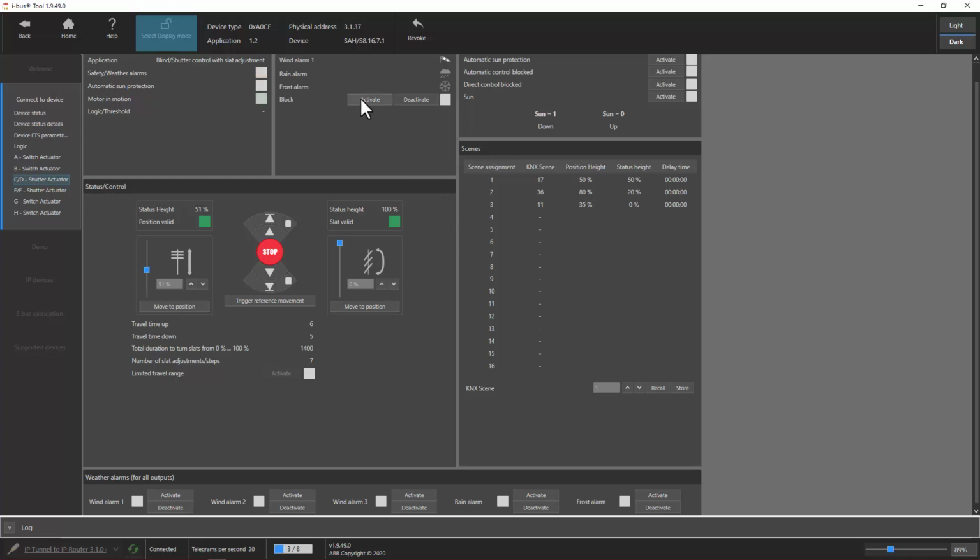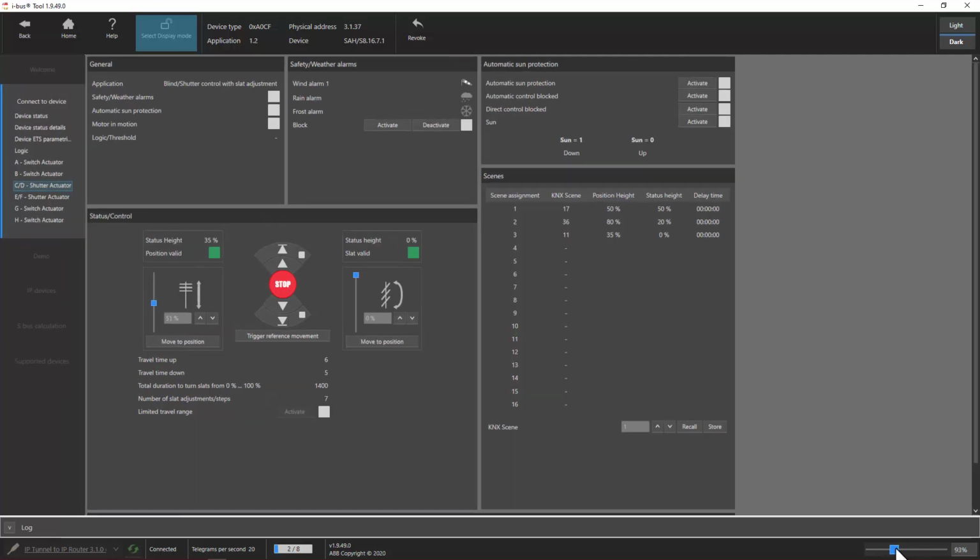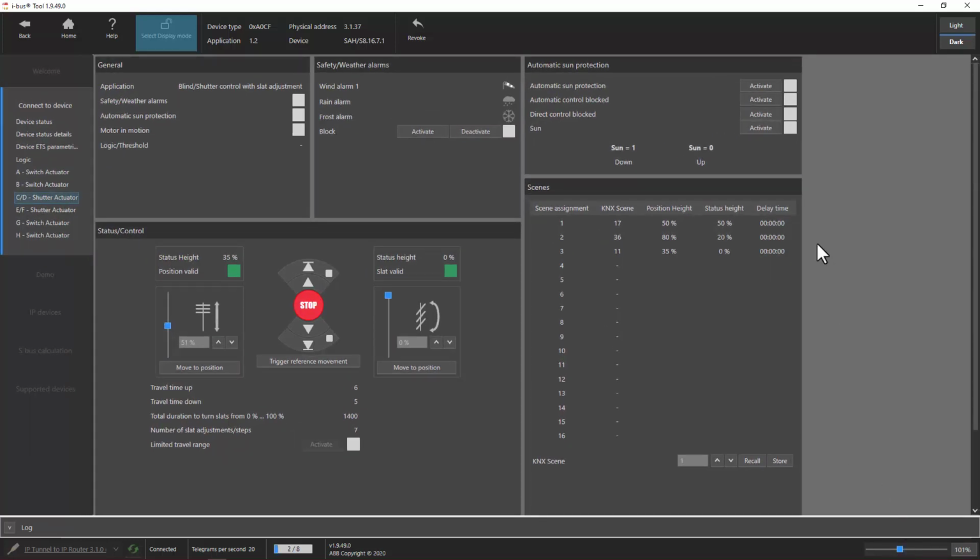So when I activate here a block function, also possibility. So I click here on block, and block I said please call the C number 11, and C number 11 was 35%. Then you will see exactly, yes, he drives into this height of my C number 11 here, 35%. So everything is fine, everything is good. Parameters, settings I have made in ETS are all fine, and it's good.